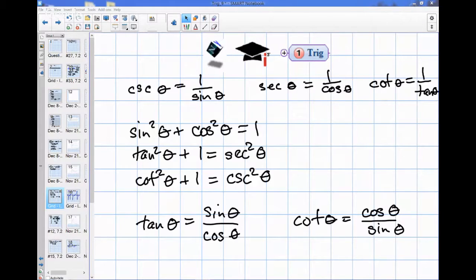So if you want to know the cotangent of 30 degrees, you can just take the tangent of 30 degrees and take its reciprocal. It'll work every time. Or if you know the sine and you want the cosecant, just take the reciprocal of the sine. For example, what's the sine of 30 degrees, or pi over 6? It should be 1/2. And so therefore, what's the cosecant of 30 degrees? The reciprocal of 1/2, which is 2/1, or just plain 2. Beautiful thing about identities is they always work.